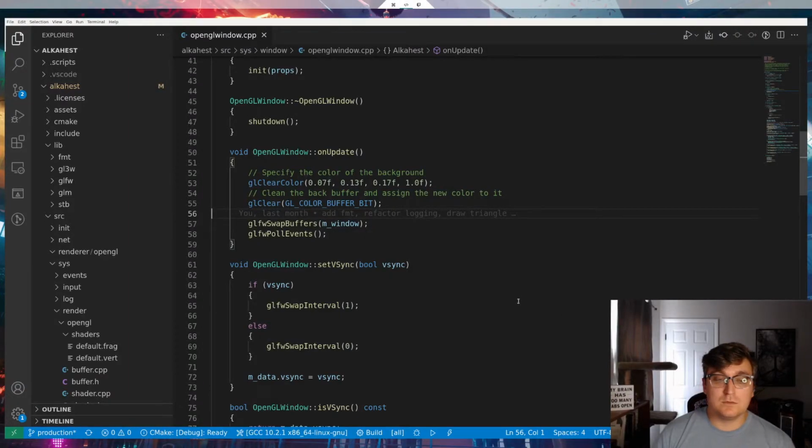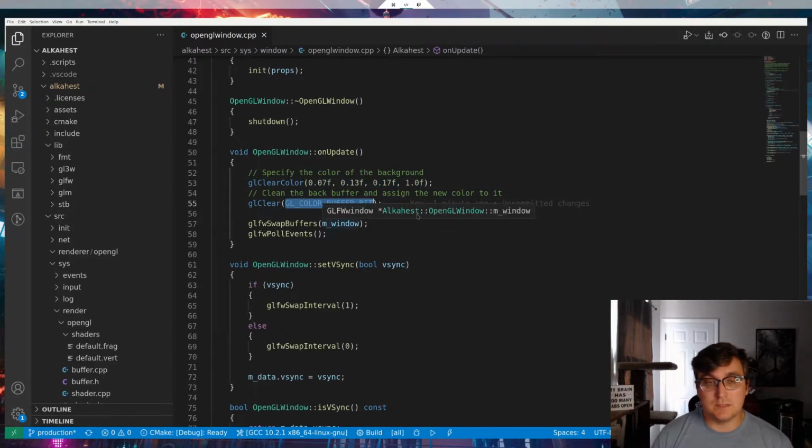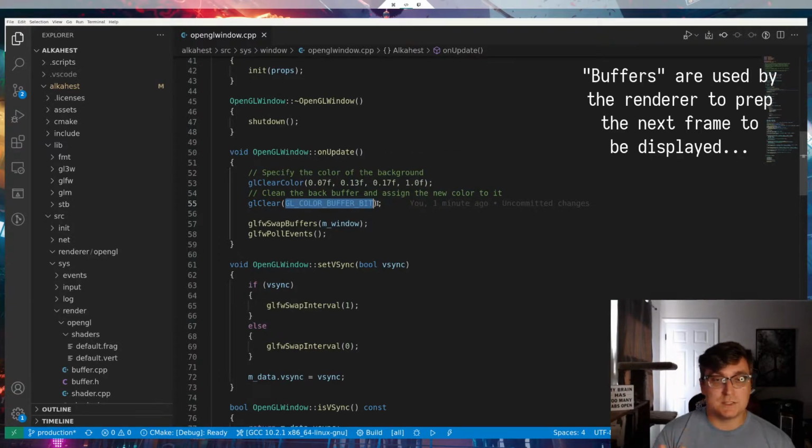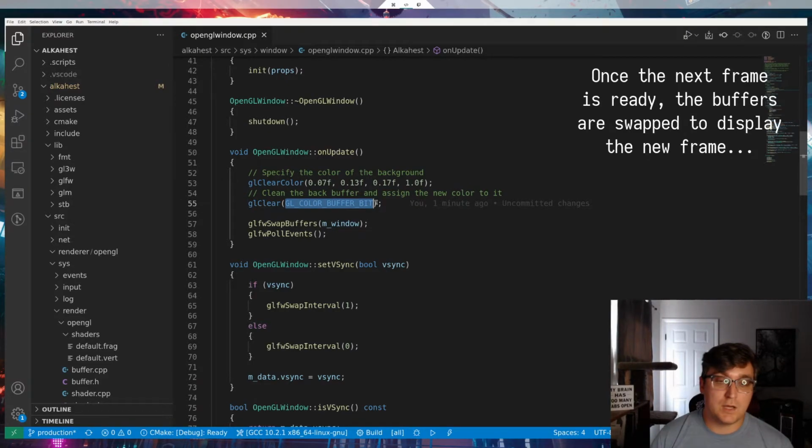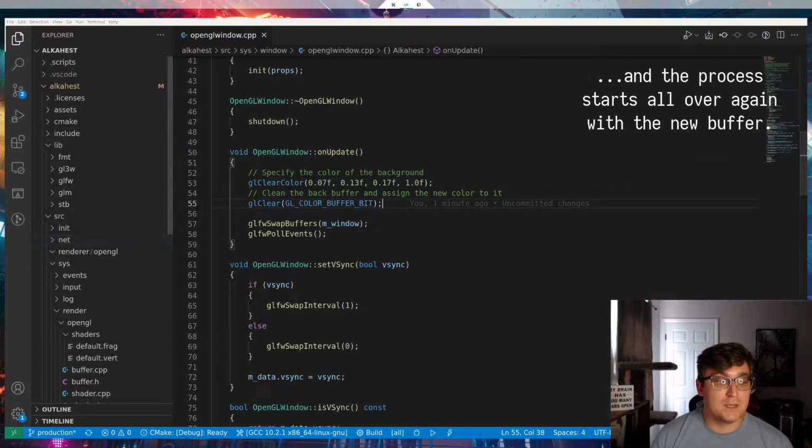Okay, so this is where we're starting out. We currently have the background color being set here with RGB and the transparency. And then we're just clearing the buffer bit on the back buffer, which essentially just gets swapped every frame, which is going to just essentially constantly set this background color for every frame.